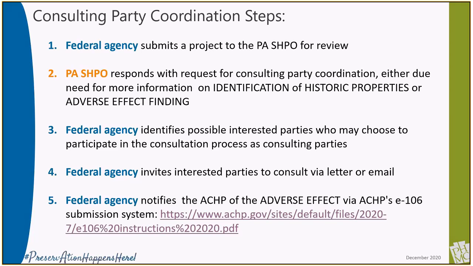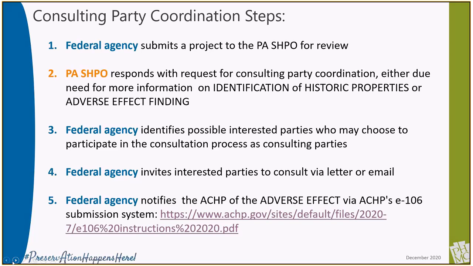We're almost done, everyone, in case this starts to feel like you've now thought about this far more than you ever wanted to. So we're going to conclude the presentation with a step-by-step explanation of how projects with local consulting party involvement typically flow. Please note that the federal agency is responsible for most of the steps. Step number 1. The federal agency prepares a project submission to send to the SHPO for review. Step 2. If there is a potential for an adverse effect finding, or if there are concerns about the possible location of as yet unidentified historic properties in the project area, the SHPO will request that the federal agency invite local consulting parties to participate.